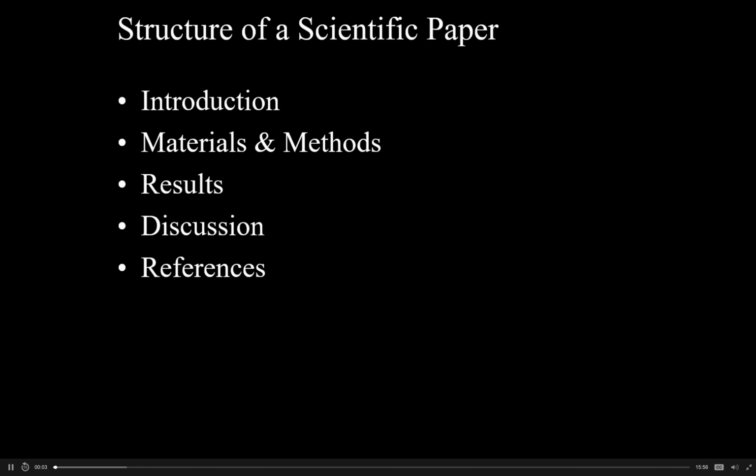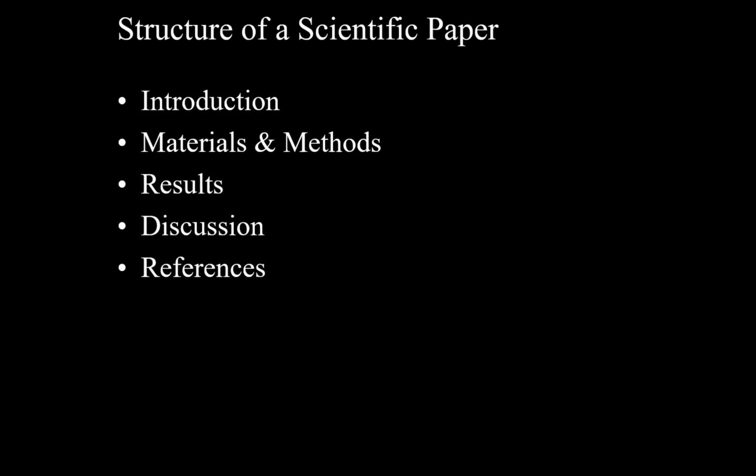So let's talk about the structure of scientific papers. This is the way scientific findings are reported, and a scientific paper has a very rigid organization that is not necessarily that intuitive, certainly not when you're trying to write it. So you see the major categories here, the major sections of the scientific paper: the introduction, materials and methods, results, discussion, and references, or sometimes that's called literature cited.